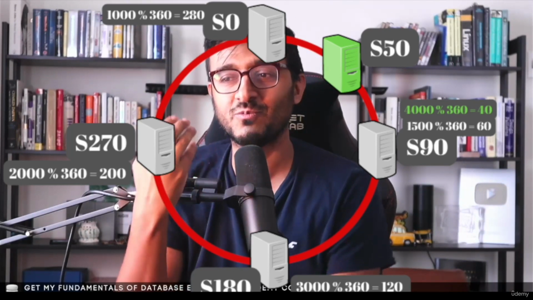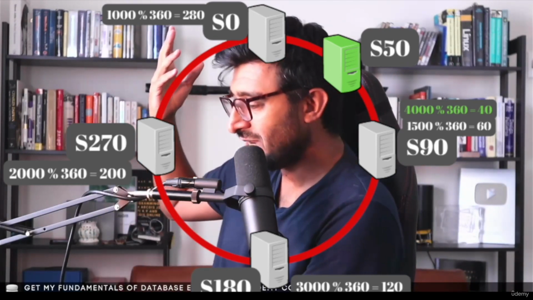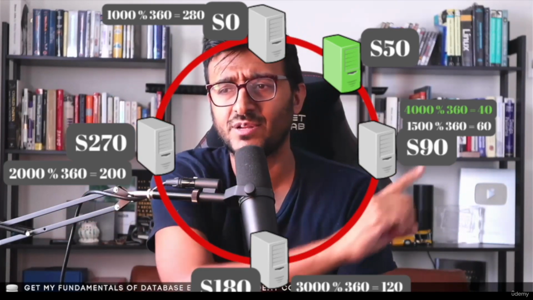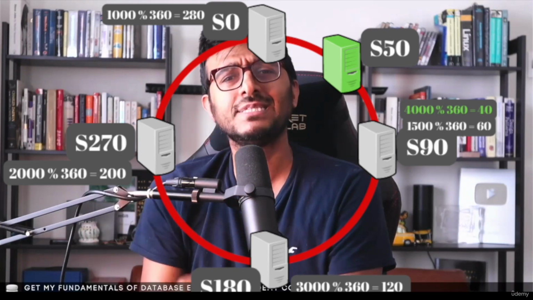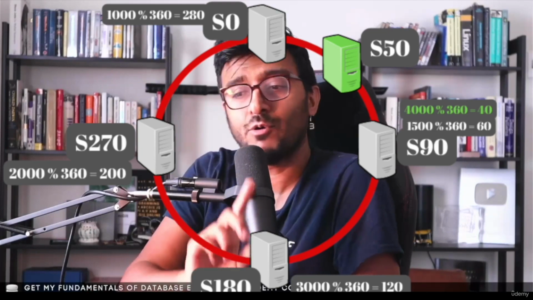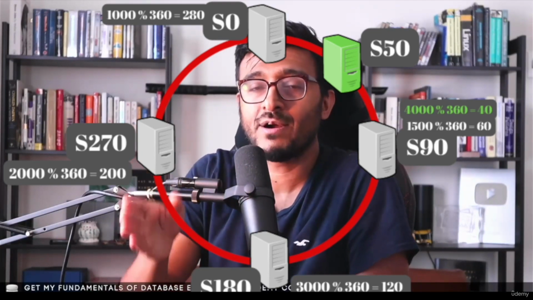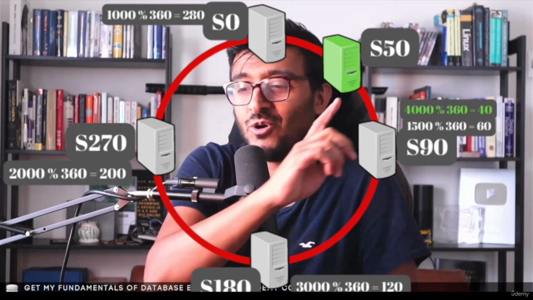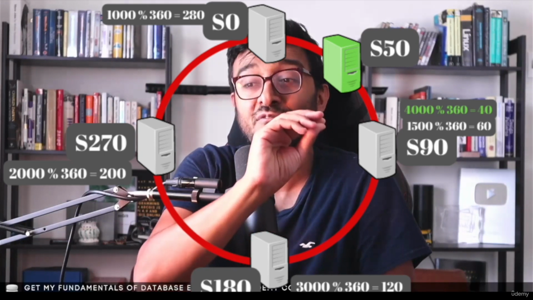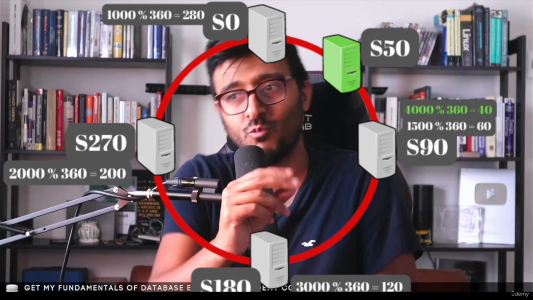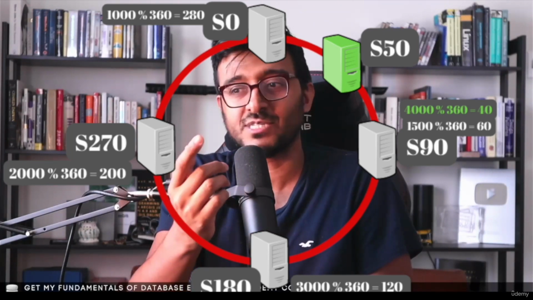And so the algorithm looks like this: okay, what is the server right after me? Well, the server right after me is right here, 90. So let's query that server and find out all the hash values where the actual hash value is less than 50. Because S90 would have stored everything between 0 and 90, so find everything less than 50, because I should store these now. So we found one entry, which is 40. Oh, 40 doesn't belong to 90 anymore.